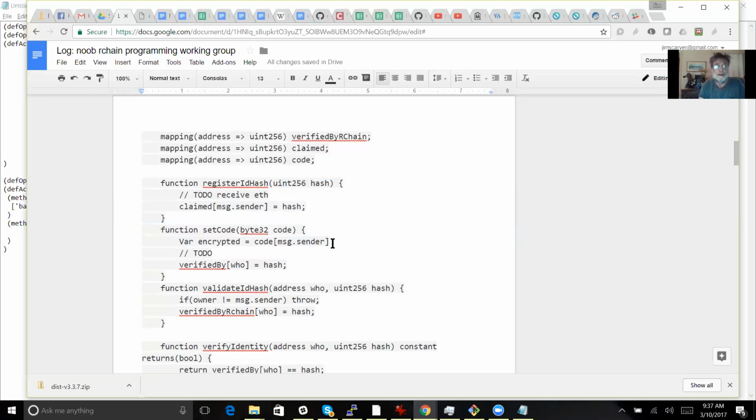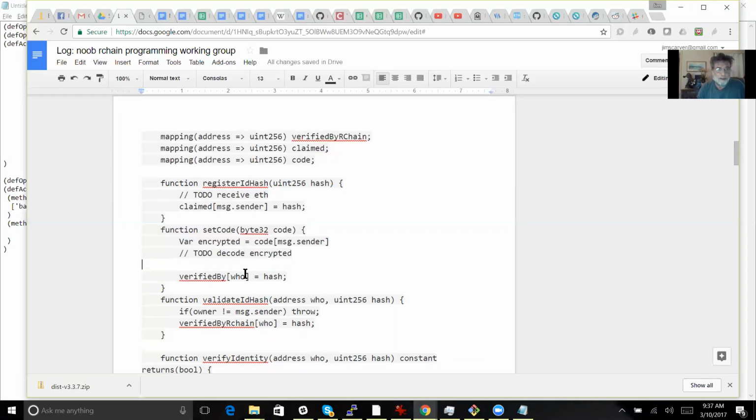Oh, cool. And decode. Encrypted. And then we are going to have, we could just say decoded for now.